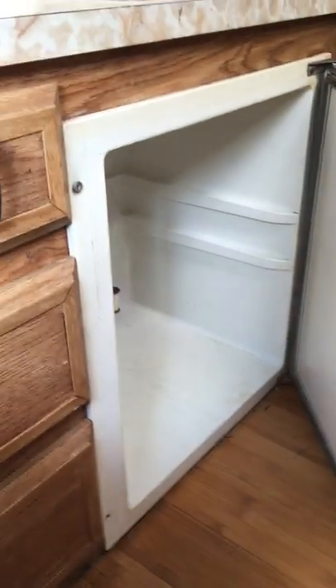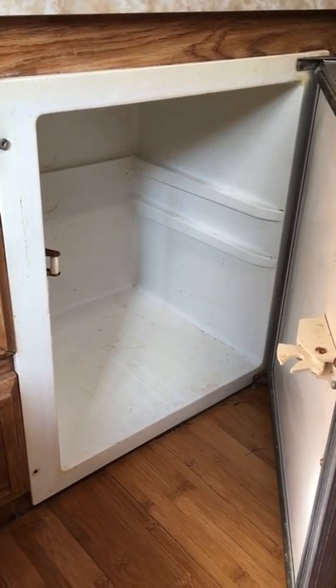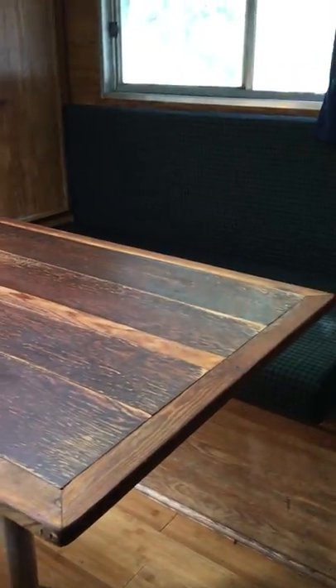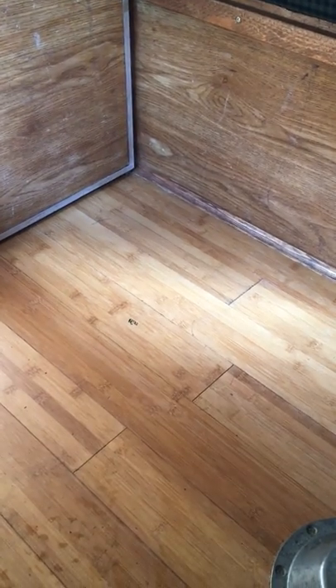Underneath here is just an icebox — it's not a fridge, sadly, but it'll hold a block of ice for about four days. I do have the shelf that goes in there; it's just out right now. The table is some reclaimed wood from an old movie set my dad built, so it's hardwood. It's got some weird markings and there is a burn on the table right there, but other than that it's in pretty good shape — new butcher block oil rubbed into it. The flooring has bamboo hardwood floors; they clean up really nice.